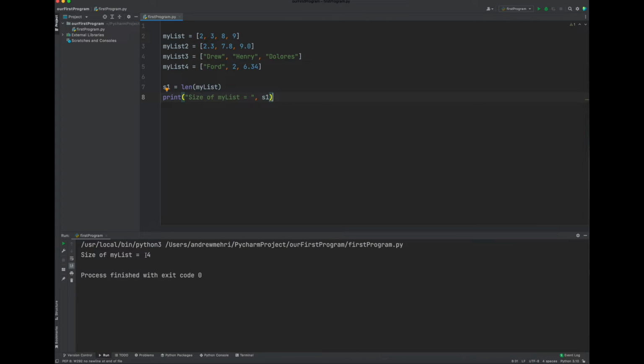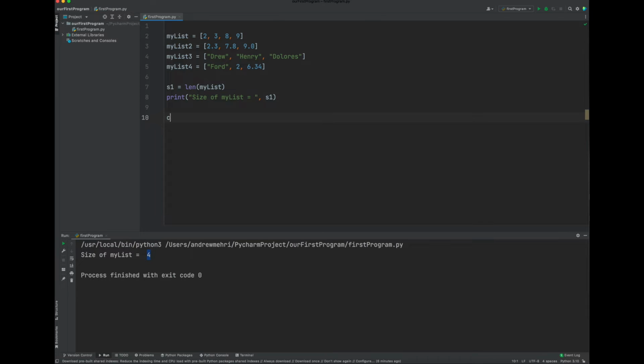As you can see here, there are 4 items, right? So size of my list has 4 items: 1, 2, 3, 4. However, this one is at index 0, this one is at index 1, 2, and this one is index 3. So if you have to traverse it based on the size value to control our loop, we have to really pay attention to how far we should go.